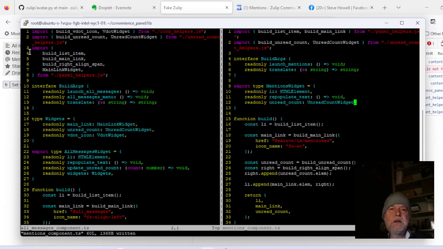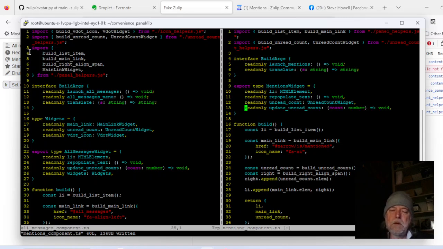Oh, and I'm going to need a method to update the unread count. Things are still slightly in flux in my code, but I have a good idea of the little details that are missing. So when I go back and take second passes on them, I'll pick up on things.